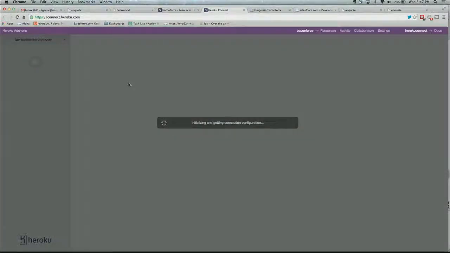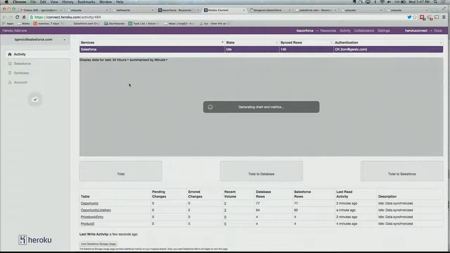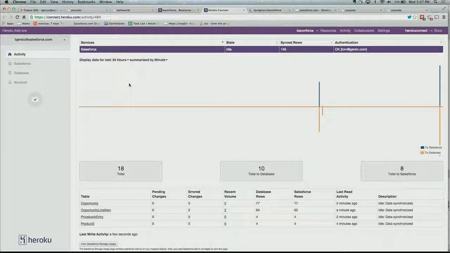In Heroku Connect, you won't see it in the Heroku add-ons list right now, but you can. It is GA, and you can call or contact Heroku to get set up with a Heroku Connect account. It's just not listed in the add-ons.